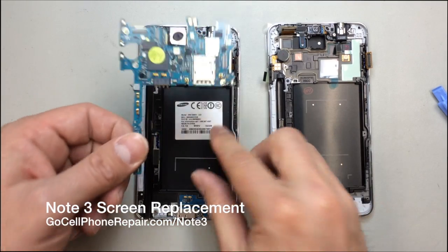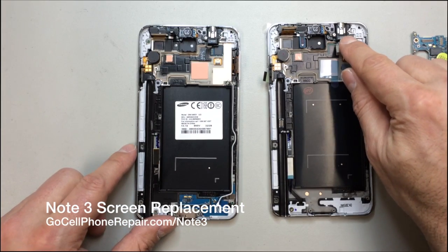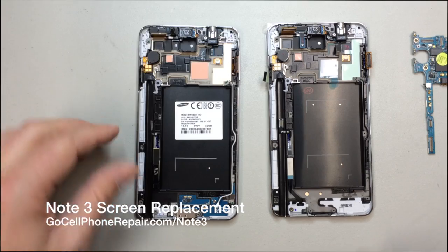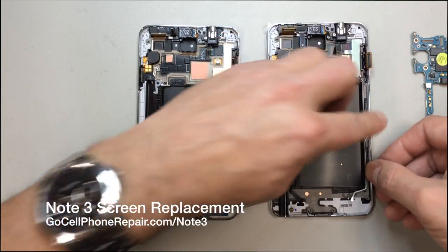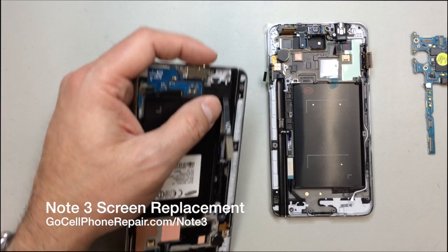After you've disconnected all of your flex cables, you should be able to easily remove the logic board, and we will set that aside for the moment. As you can see, we've got the headset jack, we've got the speaker, earpiece. A lot of this stuff's already in the replacement, which makes it very easy to work with. I'm going to go ahead and move the antenna wire over immediately, and you can see with that crease, it's very easy to tell exactly where it goes.